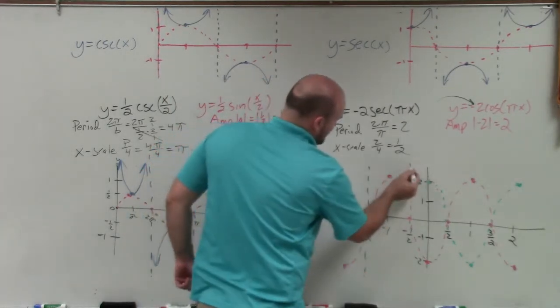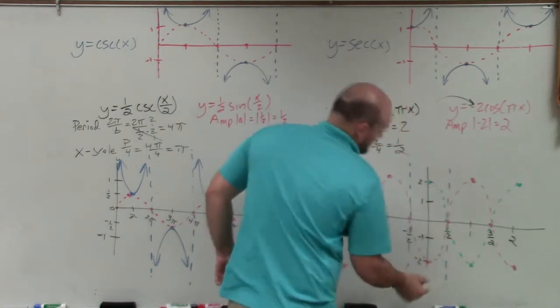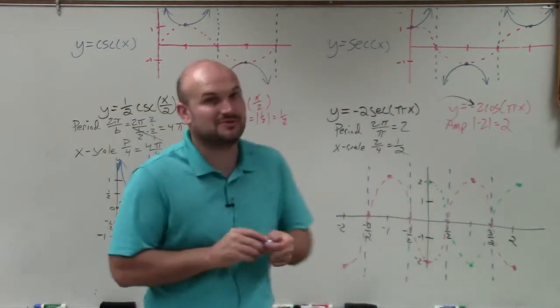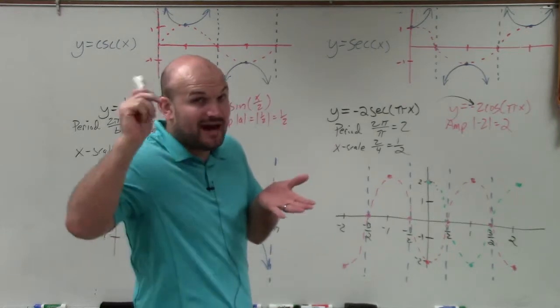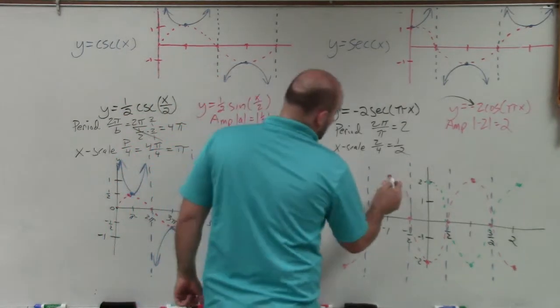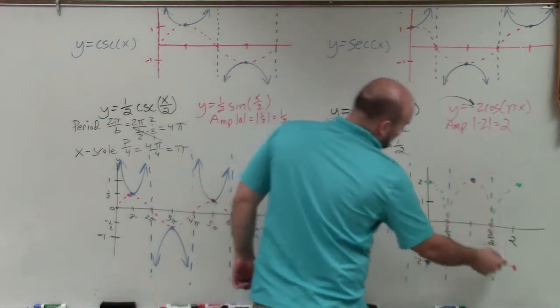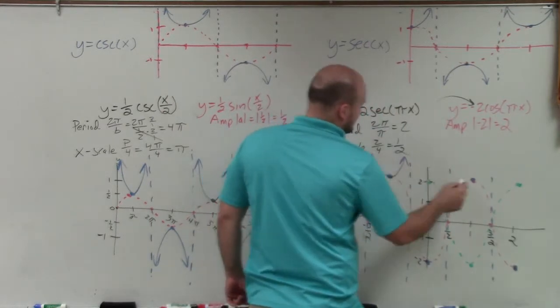So I just come in, and I just create asymptotes. Now, these asymptotes are a little bit different than the other dashed lines. The other dashed lines were just an aid to help us graph, where the asymptotes are actually a part of our graph. They're going to be in blue. They're actually going to be a part of our graph because that is where our graph is going to be approaching. Then, for every maximum and minimum, those are going to be points on the graph. And then I'm going to have them approach the asymptotes.